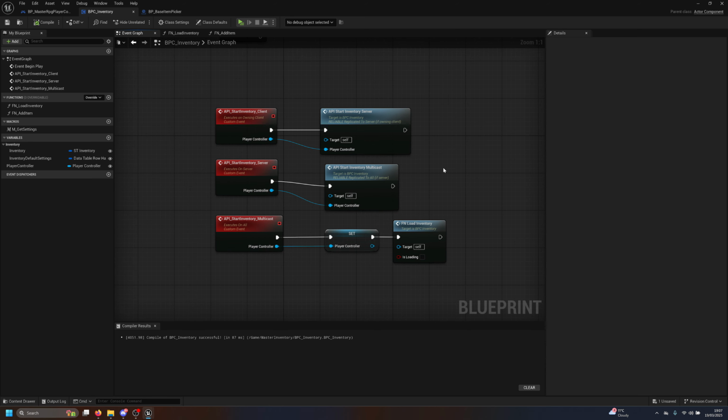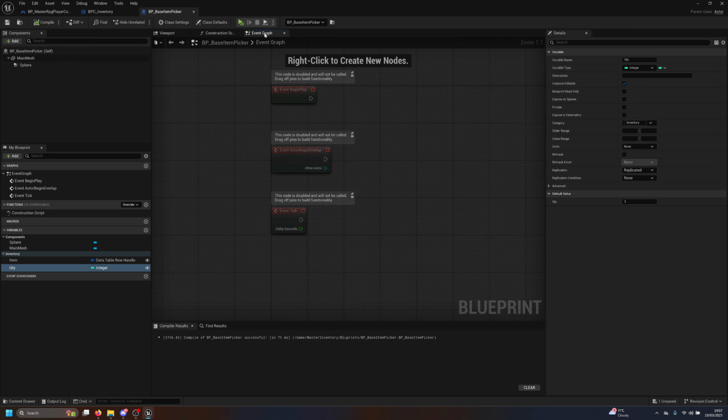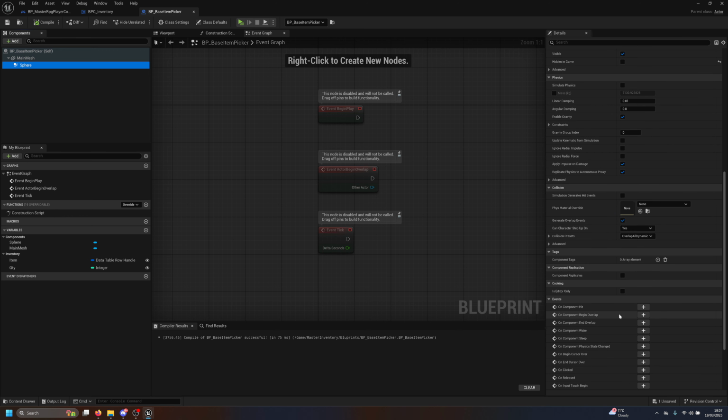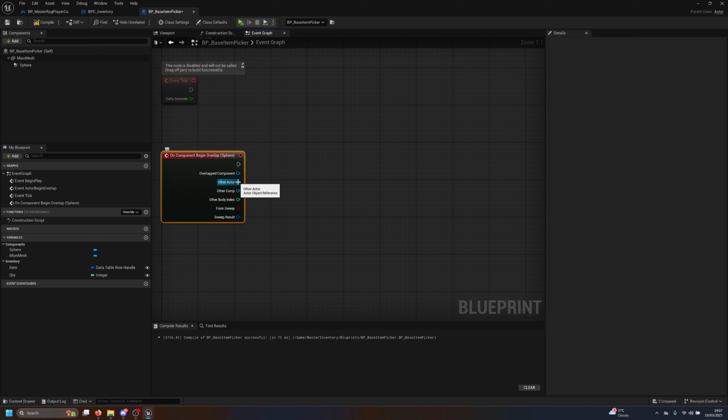Now that we have all this stuff added and everything is looking great, when the player touches this field, if he has that component attached to the controller, we can see if he has, we can use the widgets to interact. So what I can do here is go to the graph and go to the sphere, and on the begin overlap, we get other actor.